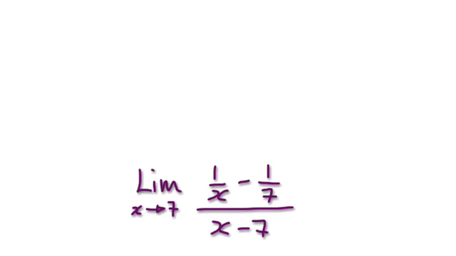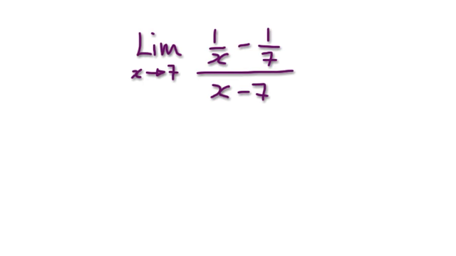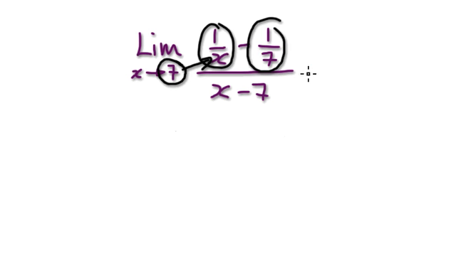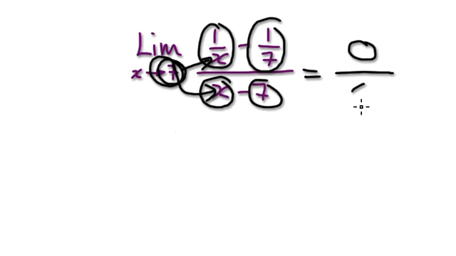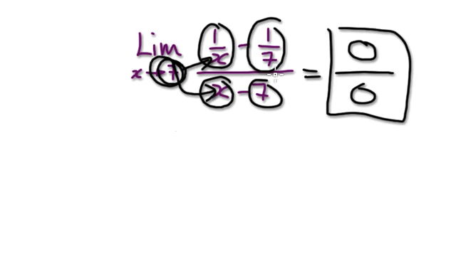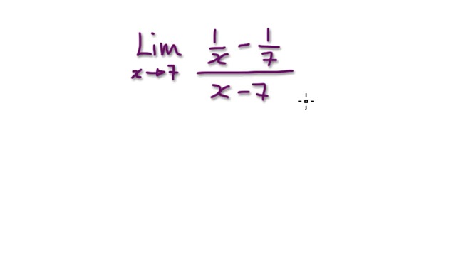Okay, let's give you guys some more practice. So find the limit of this as x approaches 7. If you just simply put the 7 into here, this thing here will be 1 over 7, take away 1 over 7, so that will give you 0. And then if you put the 7 into here, it will be 7, take away 7, that will be 0 over 0. You can't really determine much from this. So you've got to use another technique.